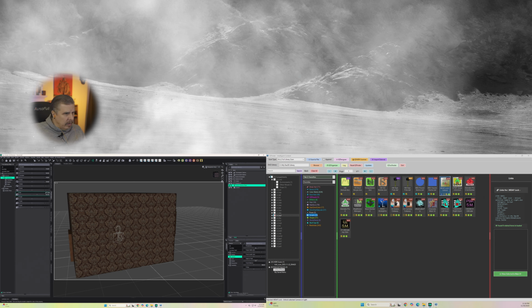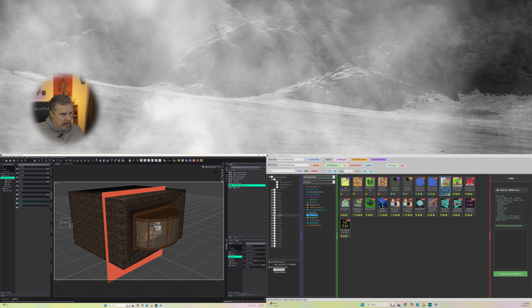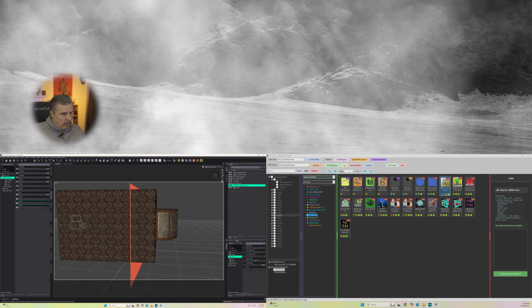Scale it. There it is. There is our cutaway plane. Now what we're going to do is we're going to turn it. Y, rotate like this. Hopefully this will work. Now we're going to move it X, like this. And Z like this.